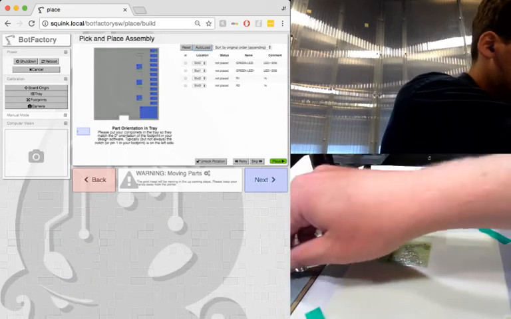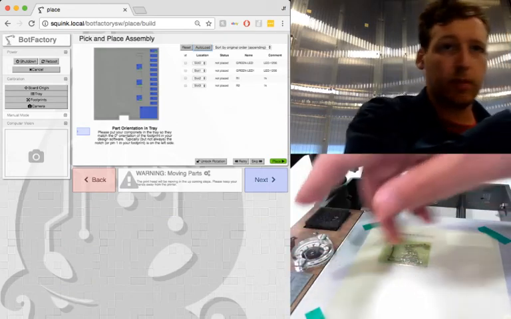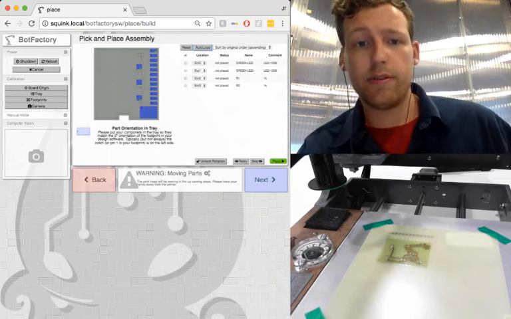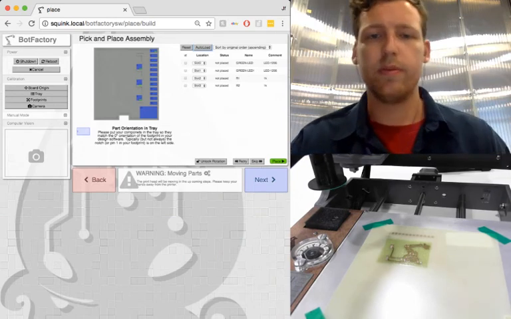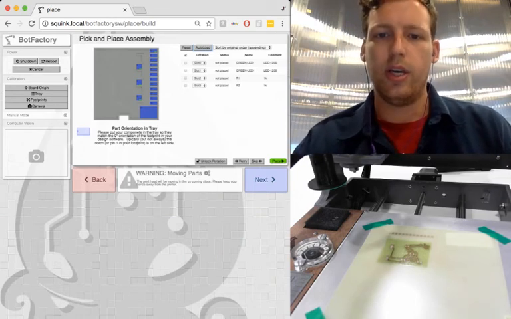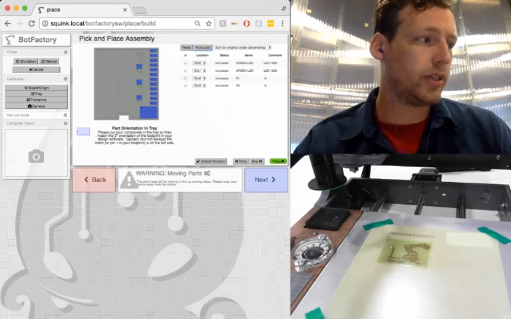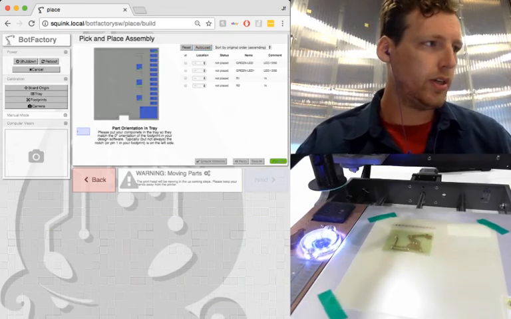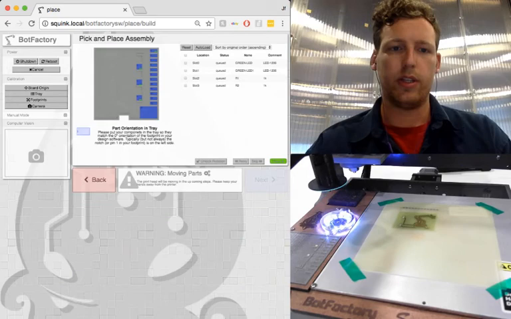I want to make sure that, as I said, for the pin out, pin 1 should be on the left, bottom left. And yeah, let's hit play. Let's go find the tip. Let's turn on the camera.